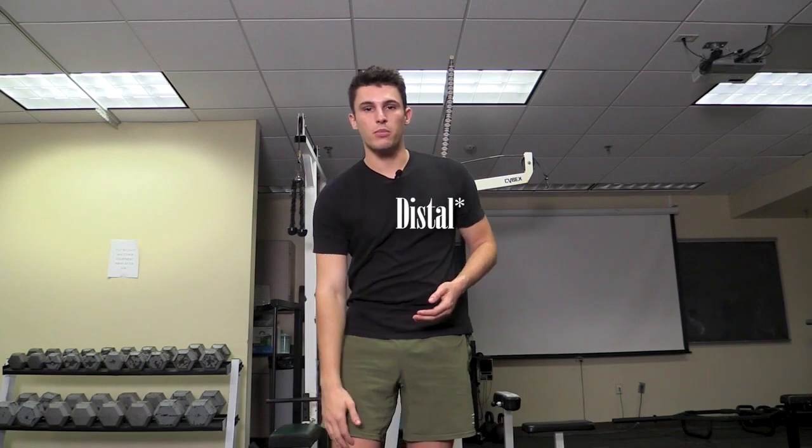exercise. To perform the exercise, you will flex your trunk upwards until your elbow connects somewhere in between your hip flexor or the inferior part of your quadricep muscle on the anterior part of your femur.